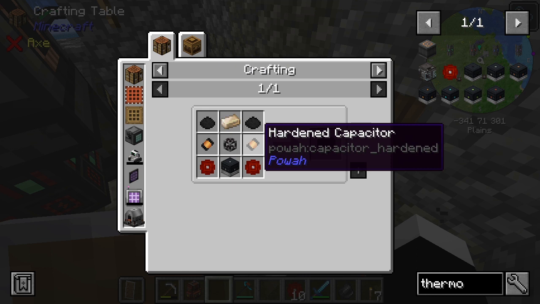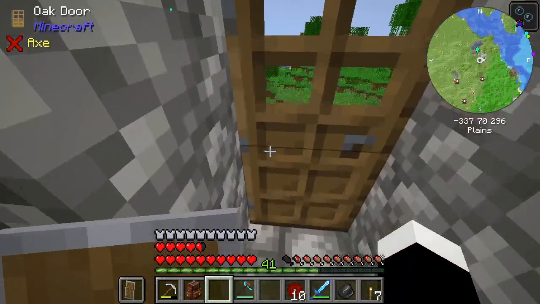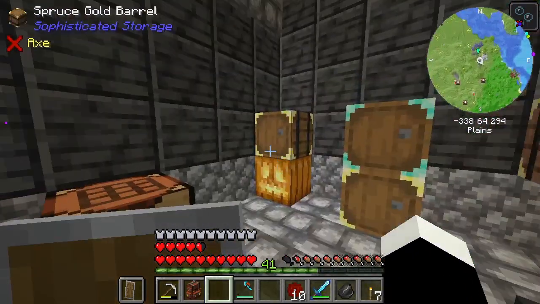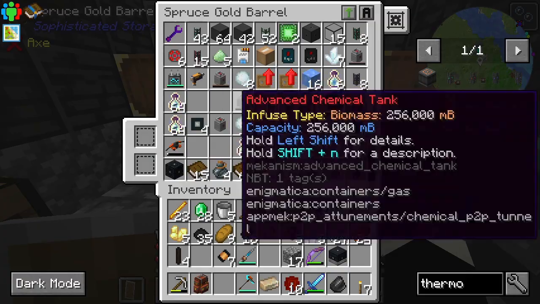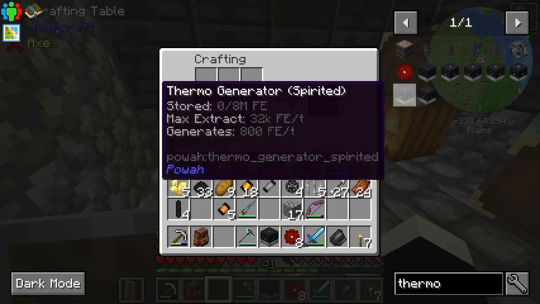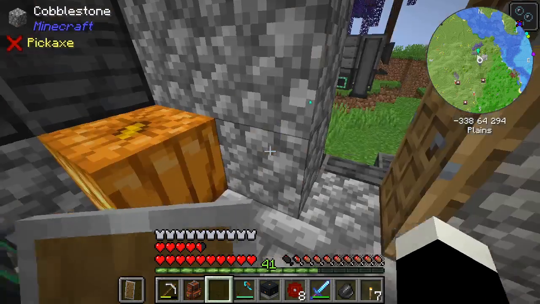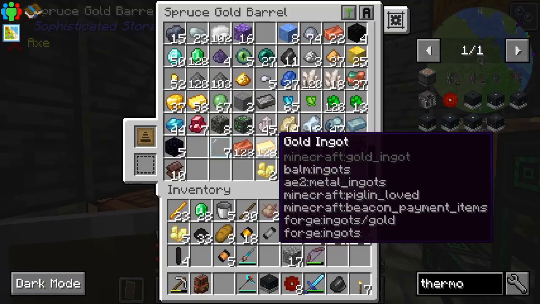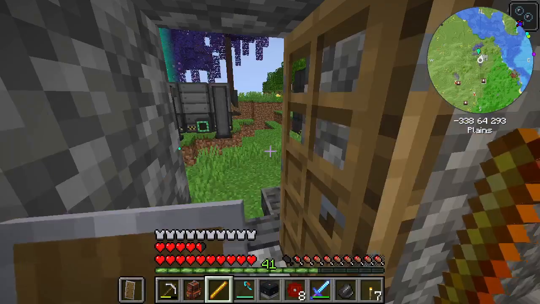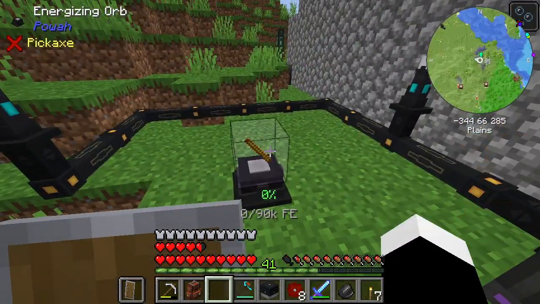So to convert to hardened, we need hardened capacitors. And we need energized steel, which is why I hooked up the, oh, never mind, I got it right here. So that's hardened. Now for blazing. There, that's why I hooked up the charging thingy. Feels silly calling it a thingy. Maybe I'll call it an array or something.